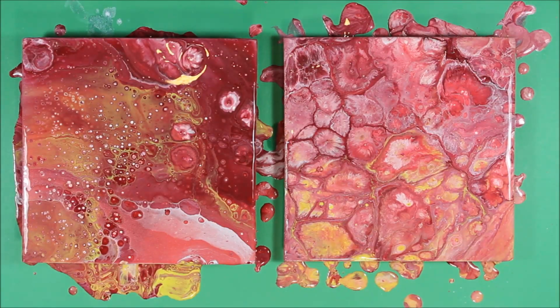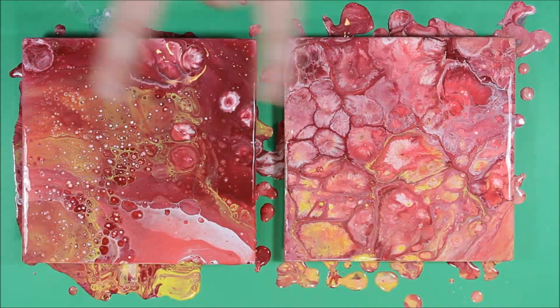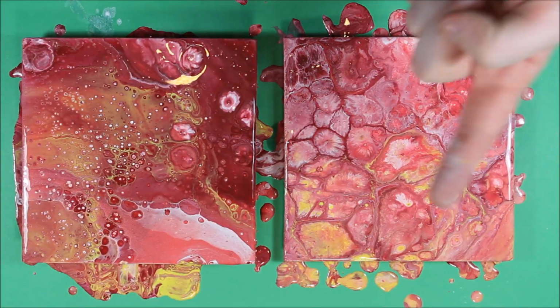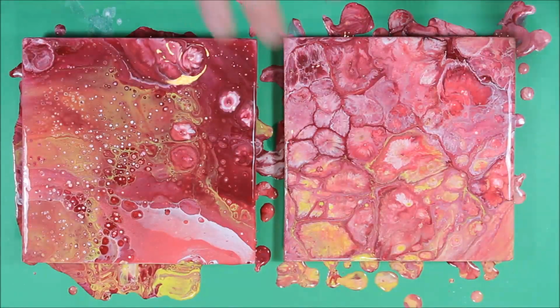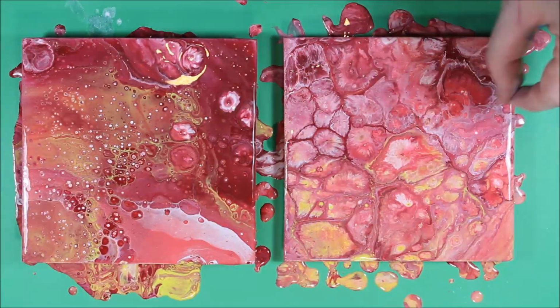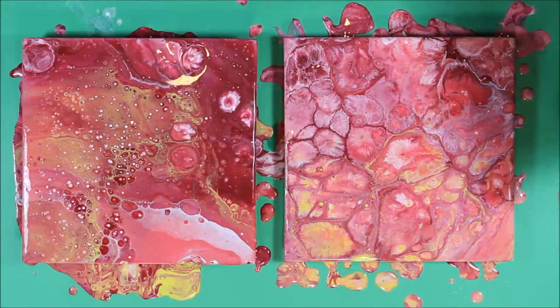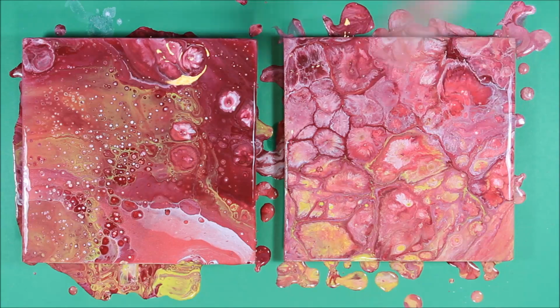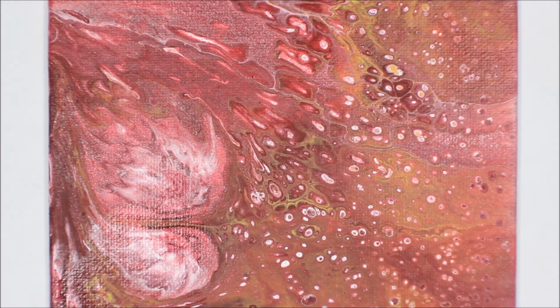It's an interesting look. I don't think there's anything wrong with it, but if you're wondering right off the bat why there's such a distinct difference in how this turned out: one, we had less paint, so it had to stretch a little bit further just to cover the whole canvas, and two, those little clusters of mica powder popped out and ended up around the edges. So it's kind of every cloud has a silver lining right now. Alright, let's take a look.